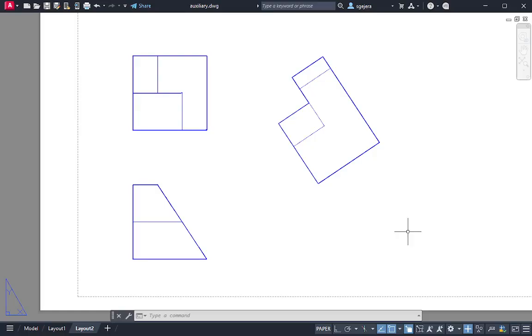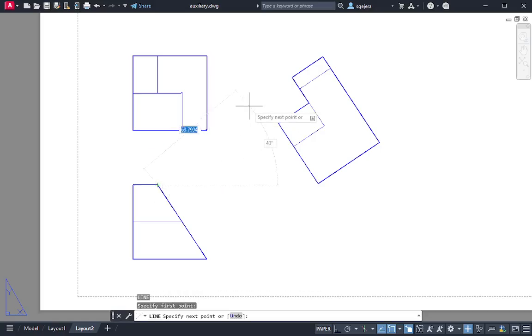Pwede naman, if you want, you can create your own viewports, tapos manually i-rotate nyo siya such that makita yung inclined plane in its true size. The problem with that is hindi nyo siya magagawa in such a way na directly makaka-create kayo ng projection line.